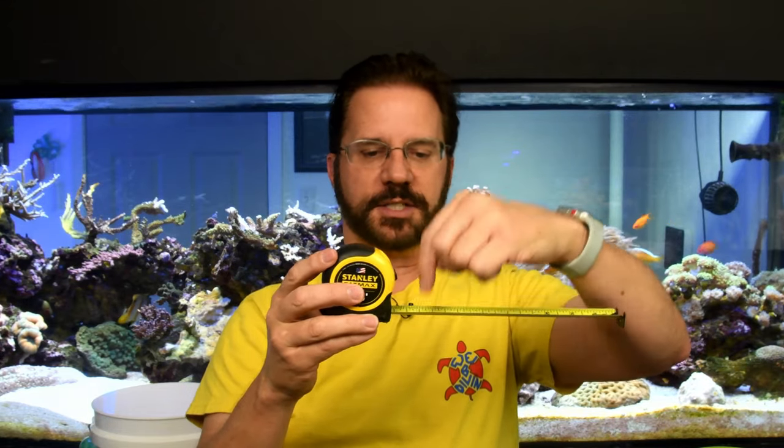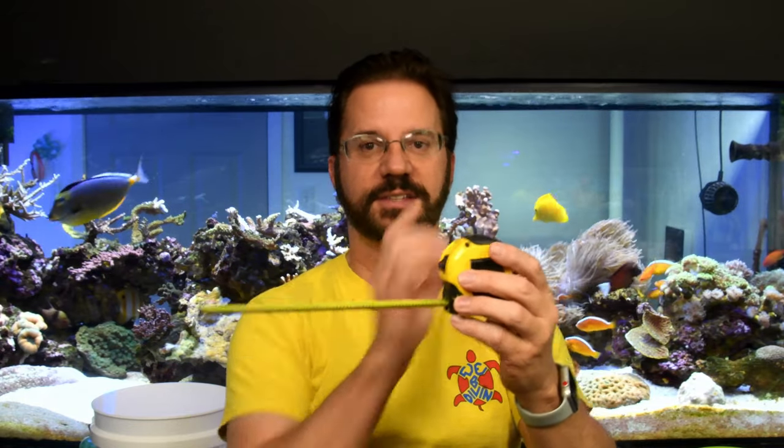And I put a little dot there with like a Sharpie, or you can put a piece of masking tape there. That's 8 inches. Then I will turn the tape around from the other side, and whatever this distance is, I will add this to the 8 inch. That's my true inner width of the aquarium.